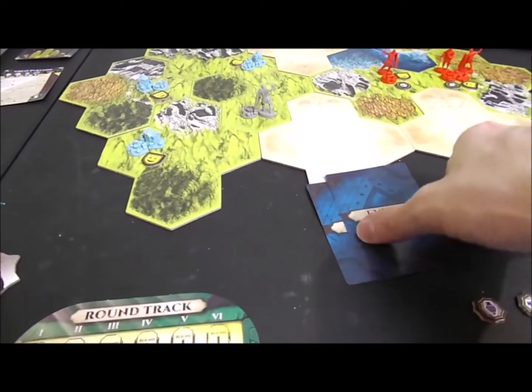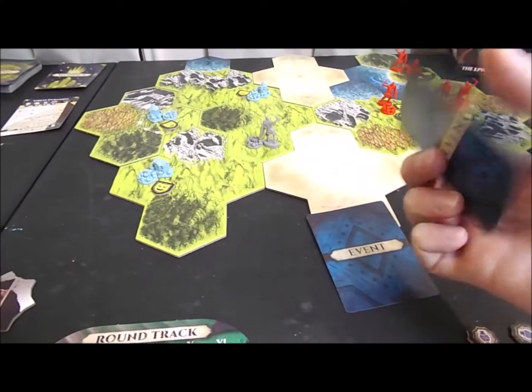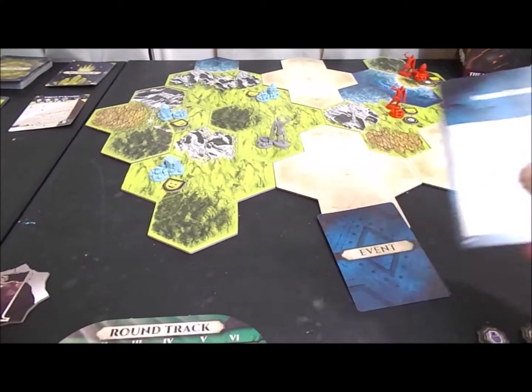For Ibo's round 2, we take a look at both his events. Let's take a look at action 1. It is blank, which means he constructs.